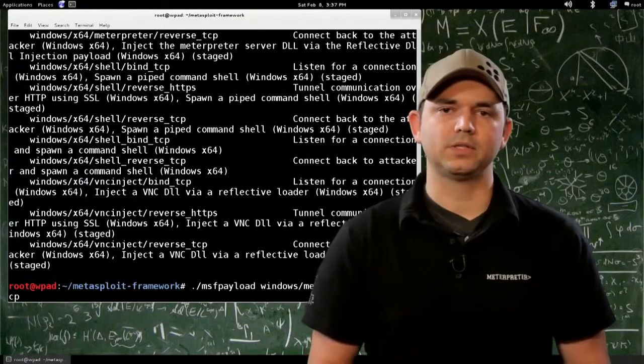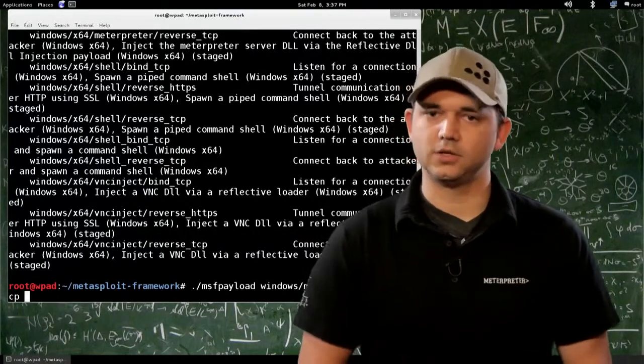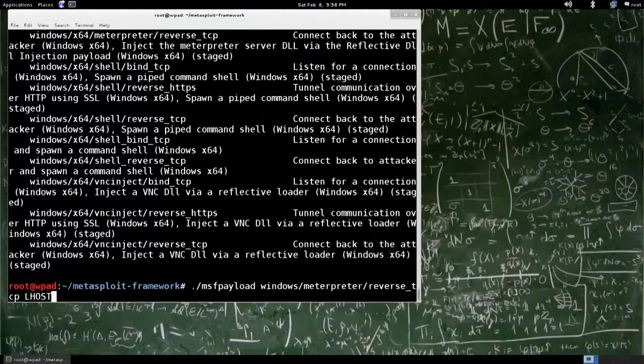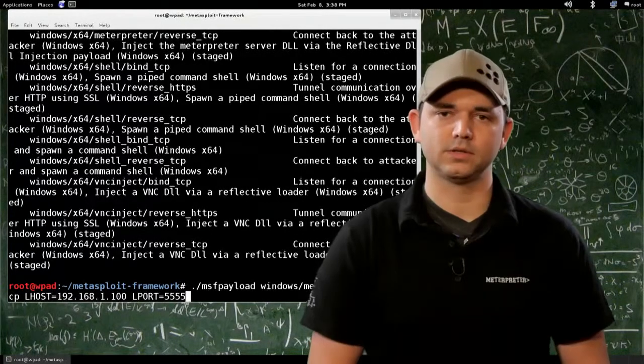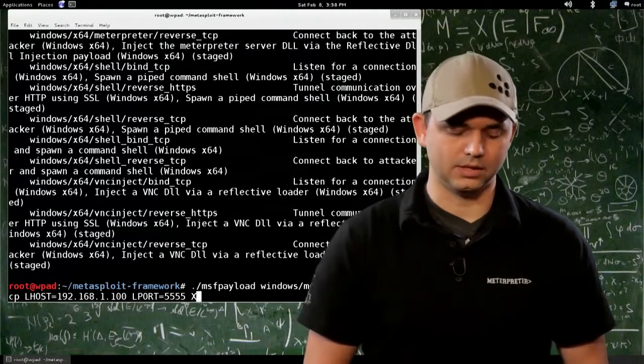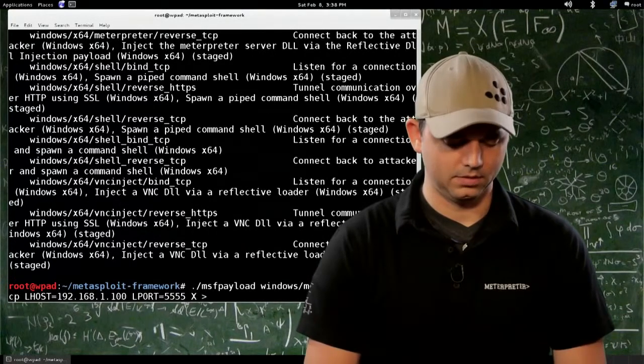Next, what we have to do is specify the options that go along with this. Now, I already know these options, and I'll show you a way that you can actually see what these options are later, but let's just go with the ones that I know. LHOST, which is the host that we're actually going to have the payload talk back to, since it's a reverse TCP connection, equals 192.168.1.100. Next, we give it an LPORT, so 5555, please don't ever do this. And then we'd say that we want to make it into an executable with the X, and then just literally cat it or put it into a file, bob.exe.